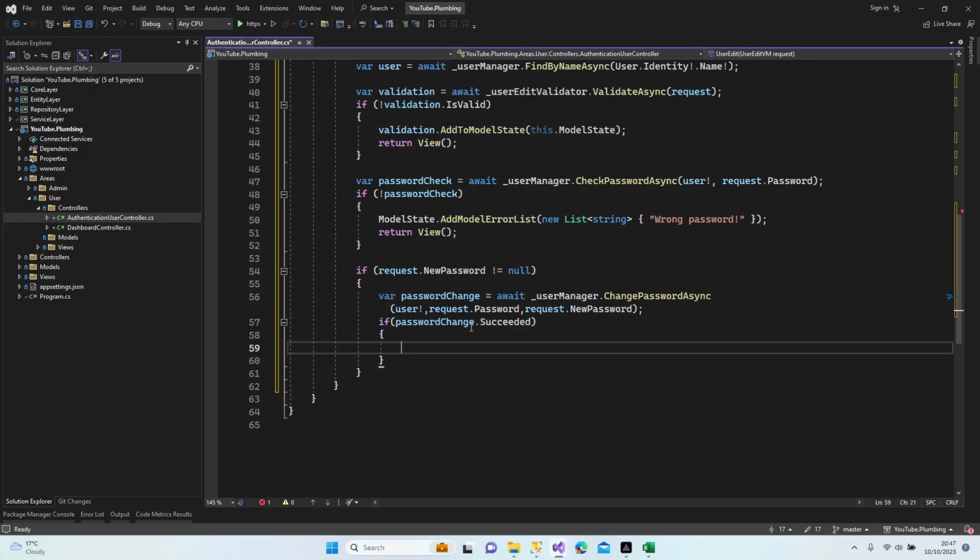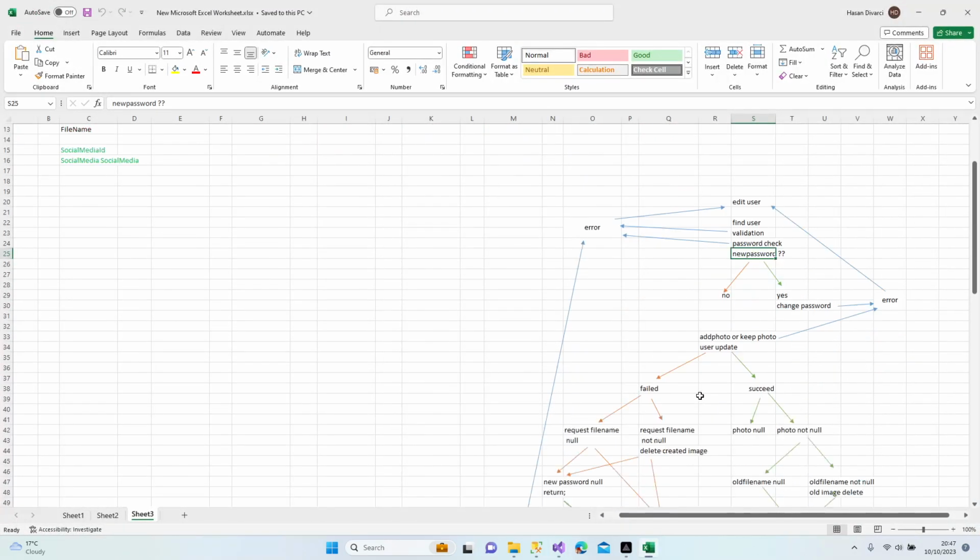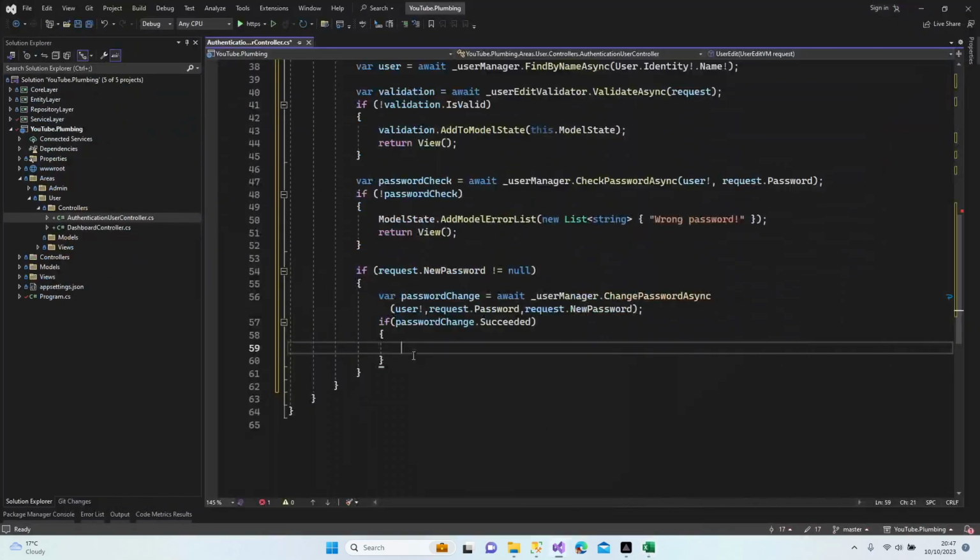What if I need to change my user information with my password then? Let's think about it. Let's have a look at our schema. Let's change passwords. Okay, no problem. Then we're not returning them.